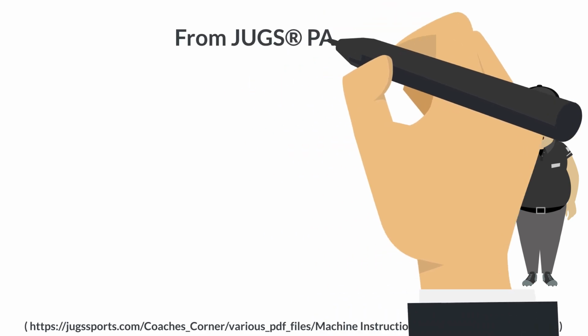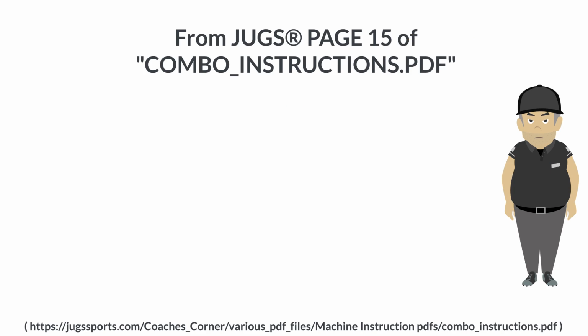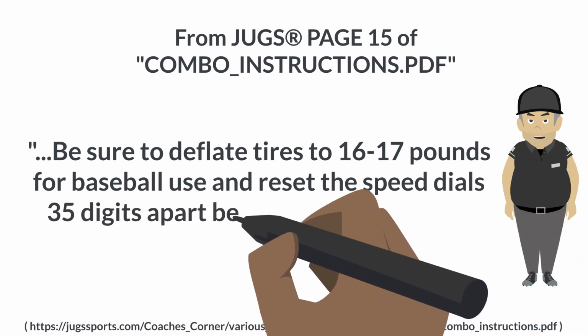From JUGS page 15 of combo_instructions.pdf. Be sure to deflate tires to 16 to 17 pounds for baseball use and reset the speed dials 35 digits apart before using baseballs.